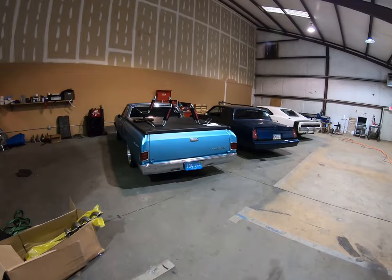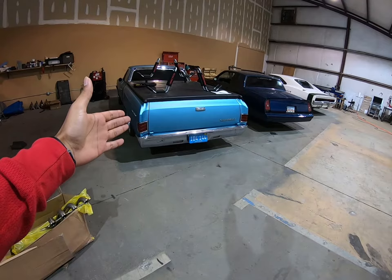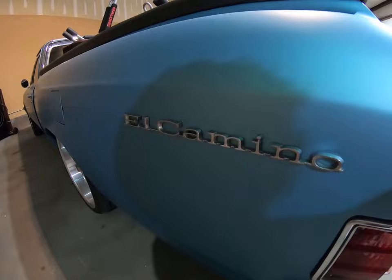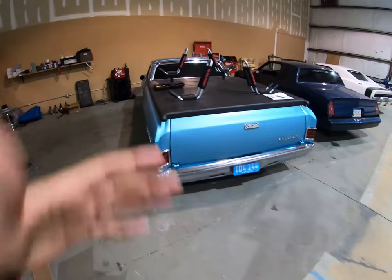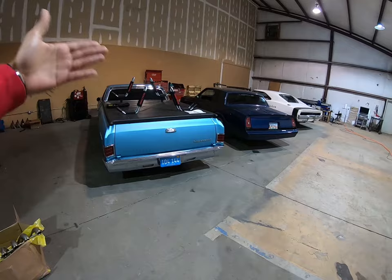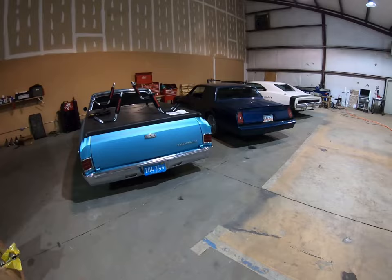Here's the lineup of cars currently at the shop. The '67 El Camino — formerly the SEMA vehicle of 2019 — now called the 'El Campino.' It's got a tonneau cover, netting on the side, an actual bed in the bed, and it's a camper. Jerry built that for his friend Jana; it was her father's vehicle. He passed away and it was a lifelong dream of his to have a SEMA project car, and they made it happen.